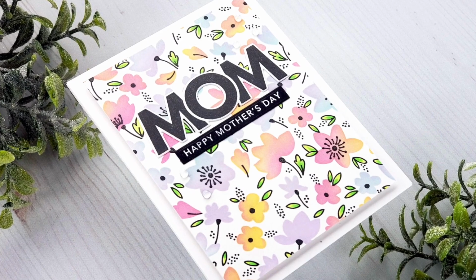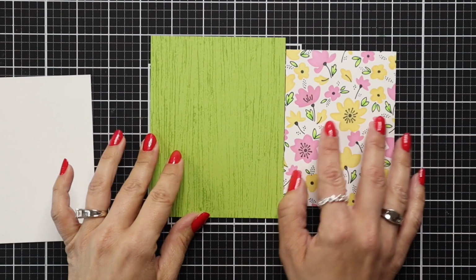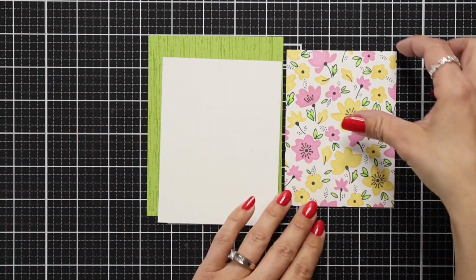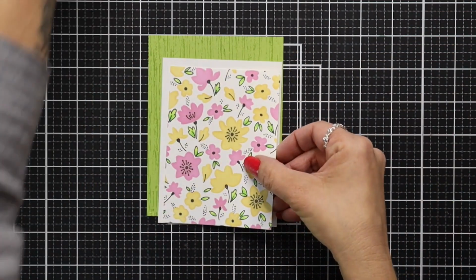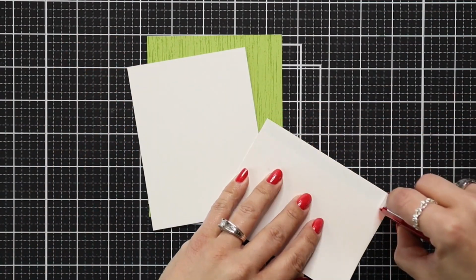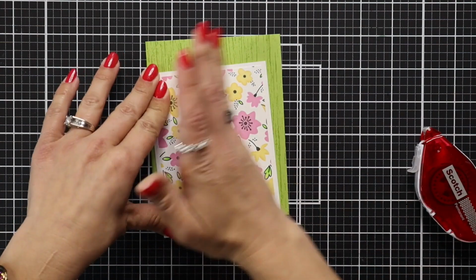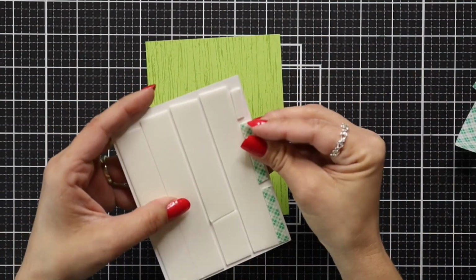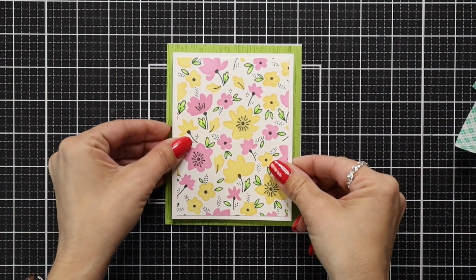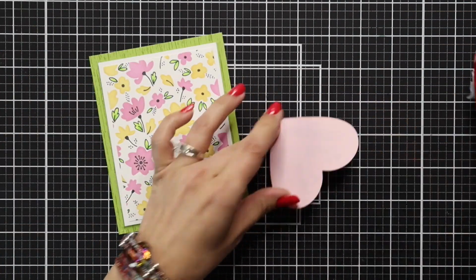Now the next card I'm going to finish off has a lot of greens to it. So I have a card panel here that is 4 1/4 by 5 1/2 that I stamped the wood plank background on with Granny Smith ink on Granny Smith cardstock. I have a white panel trimmed to 3 3/4 by 5 inches, and my stenciled panel is trimmed to 3 1/2 by 4 3/4, and I'm just layering these 2 panels together with a tape runner, then lining the back with foam tape and adding that to my Granny Smith cardstock. So that border just adds a little bit of interest to the background.